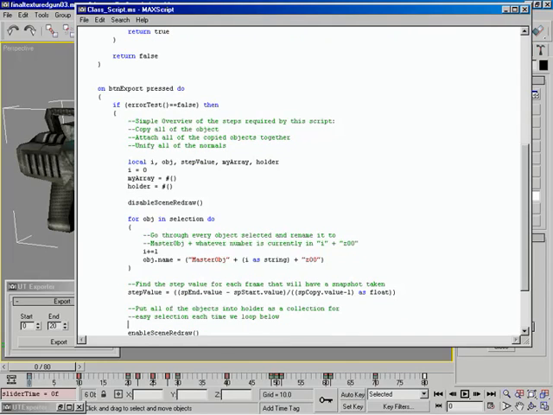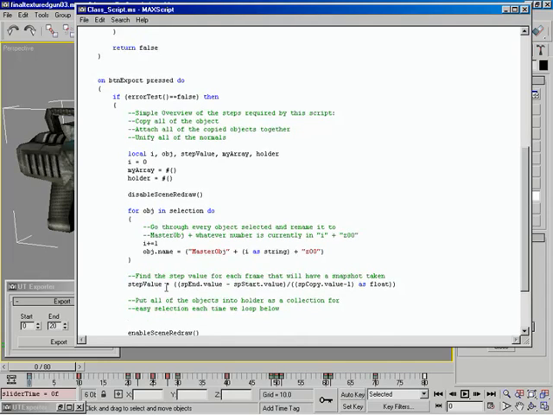Since we've got everything set up, it's time for us now to start going through here, setting our time slider to the right place, making sure all of our master objects are selected, and then taking a snapshot of all the objects and then putting them all together. I know this gets a little confusing, so just bear with me right here.